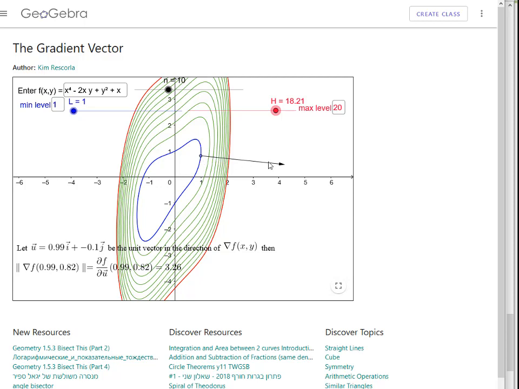And it always points down the slope the steepest way it can get. So as you move around, it's pointing directly down the slope. Down here, the decrease in the x direction and the y direction are about the same, so it's pointing like this. This is where it gets so long, goes off the graph because it's so steep here. In this place here, it's changing much more in the y direction than it is in the x direction.